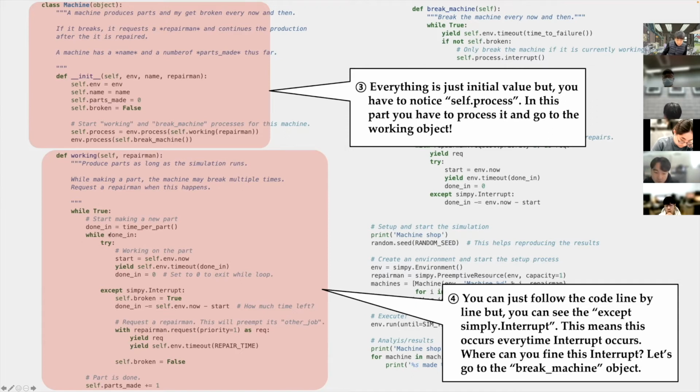And again, in the while loop, this value of done_in may be a positive number, meaning greater than 0. So this while loop also has no stopping point.